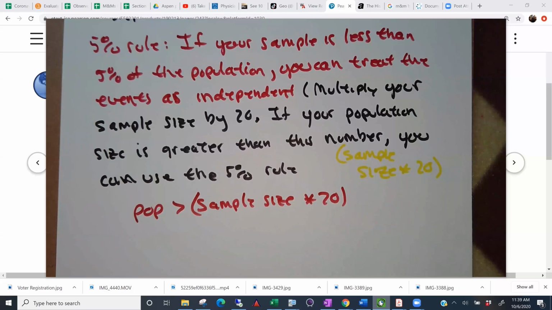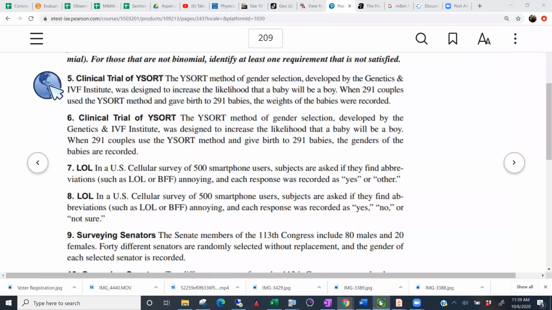All right, so let's go back up to problem number 7 then. We want to decide, are the probabilities the same? And the question comes down to, can we use the 5% rule? Well, that'd be 20 times 500, that's 10,000. Is it likely that there are more than 10,000 smartphone users out there that you could sample from?